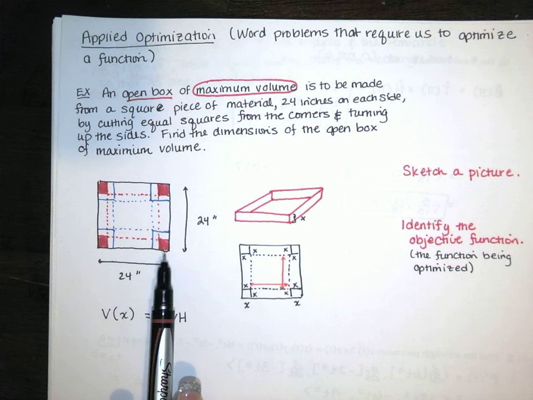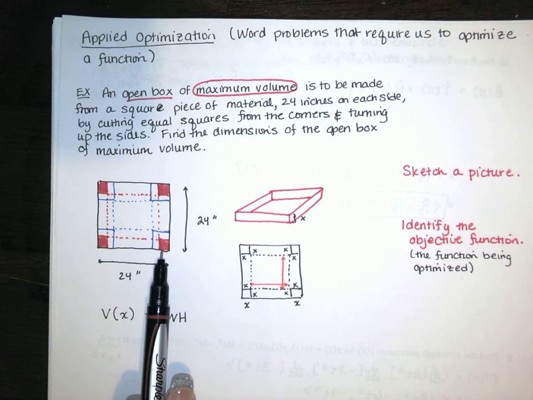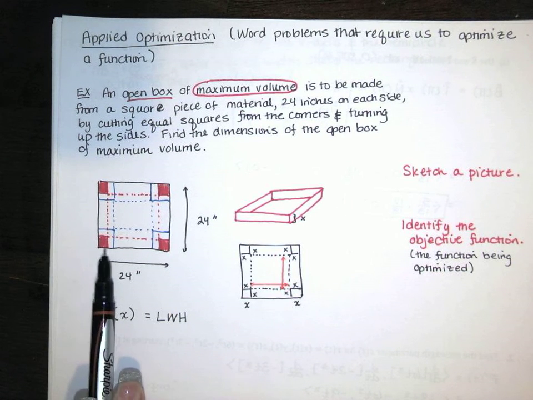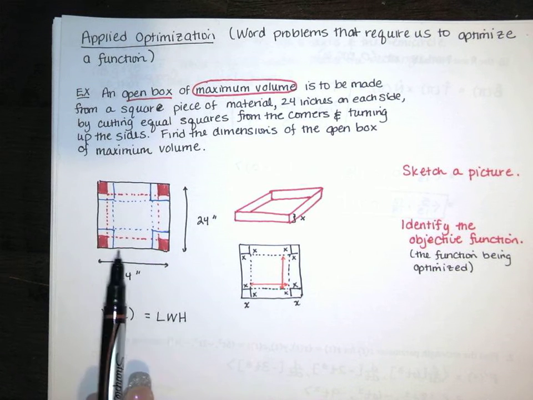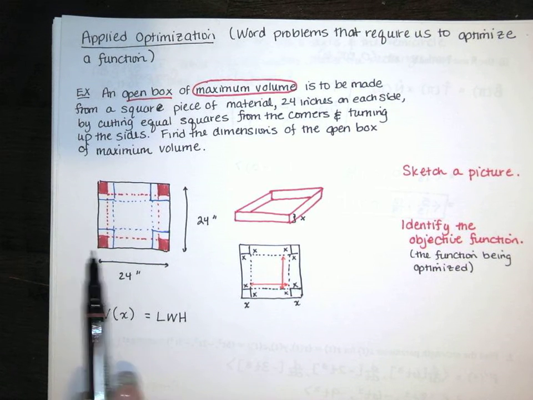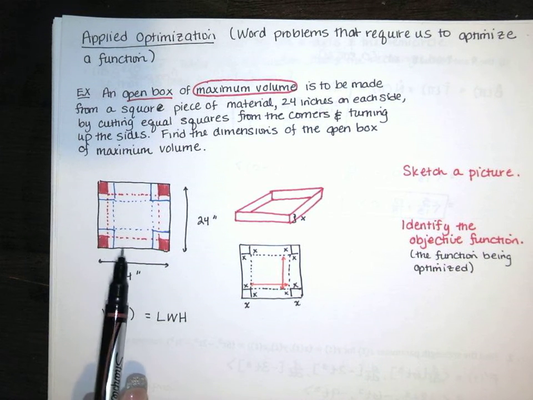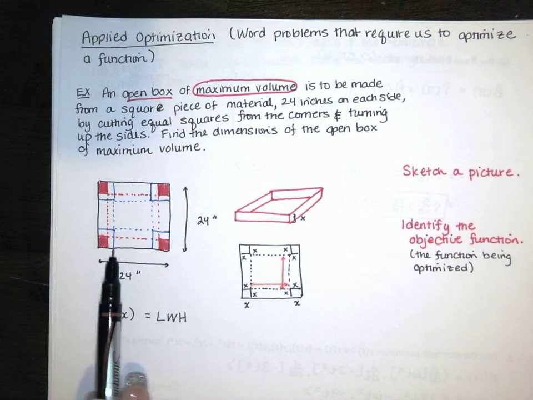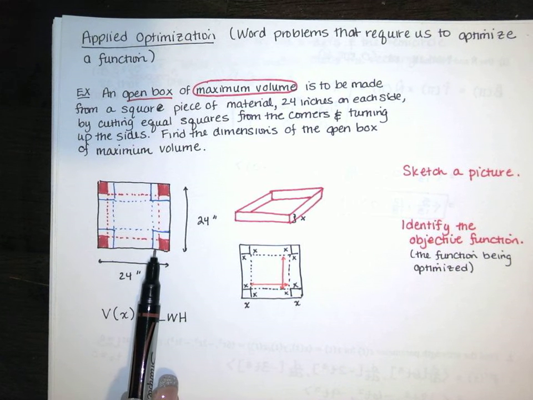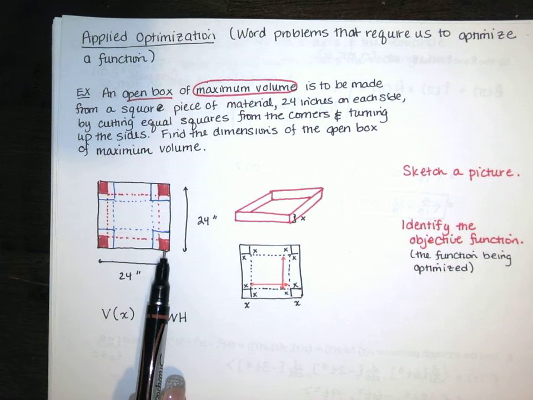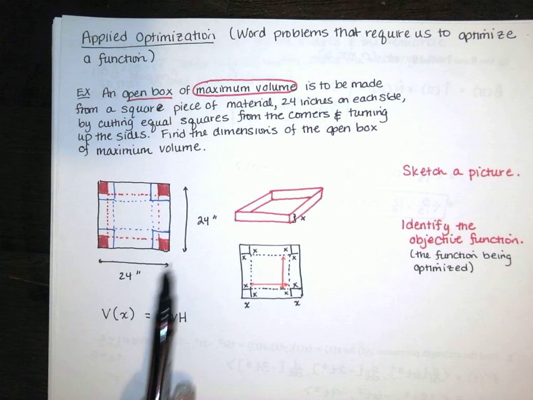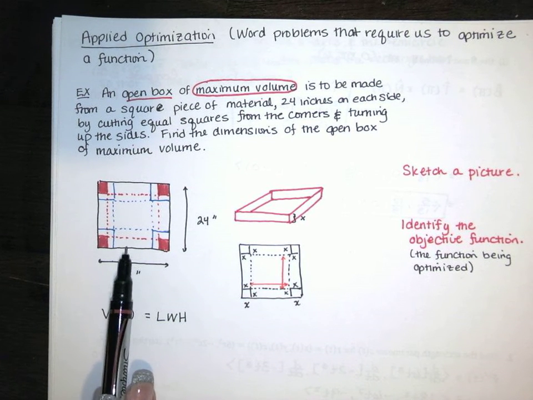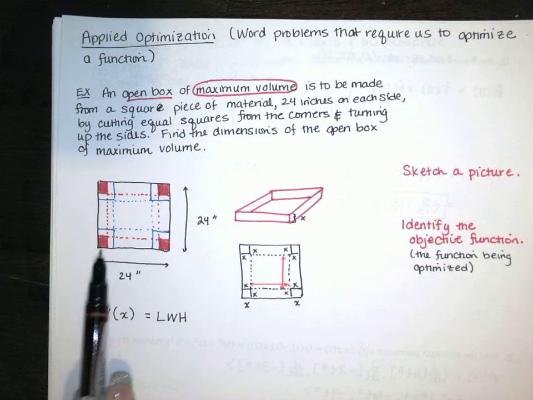If x is 1, so I have a 1 inch piece that I've taken out over here and a 1 inch piece that I've taken out over here, 1 square inch and 1 square inch. If x is 1 and this is 24 inches long, well then I took out an inch and I took out an inch, so I'm left with 24 minus those 2 inches, so I'd be left with 22 inches. If x is 2, then I've got 2 inches on this side and 2 inches on this side. So I've got the 24, and then this side would be length 24 minus the 4 inches that I took off.